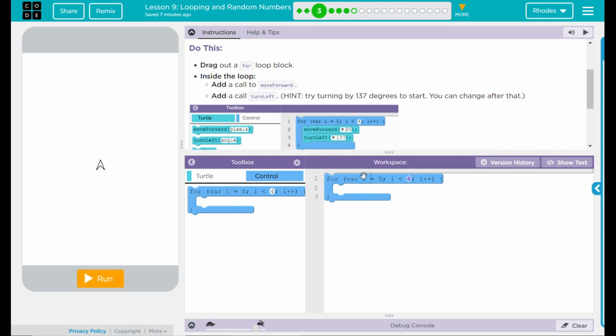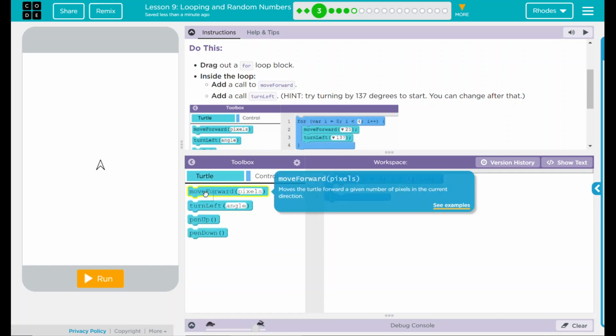Just looking at the loop here, let's see what this means. So it says for the variable i, initial equals 0, and then we want it to run until it equals the number we put in here. So right now it would run for 4 loops. So we want the number to be greater than 4. Every time this ticks up 1, this i would change. So the first one would be 1, 2, 3, 4. Once it goes, because we started at 0, on 5, which would be 4 loops, we would stop.